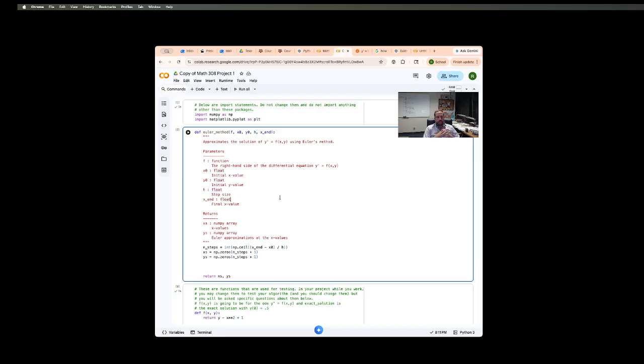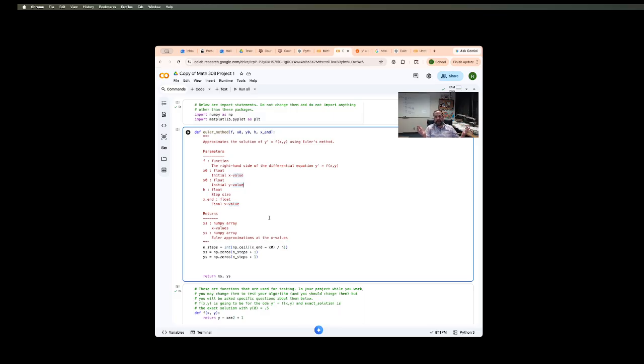Okay, now if you think about what's going to happen here, there's no guarantee that for a given x naught and x end an integer multiple of h steps is going to get us up to x end. Now, in the case of this problem, it will, because x naught is an integer and x end is an integer, and the step sizes are going to be like 0.1, so there's always going to be an integer number of steps to go from x naught to x end.